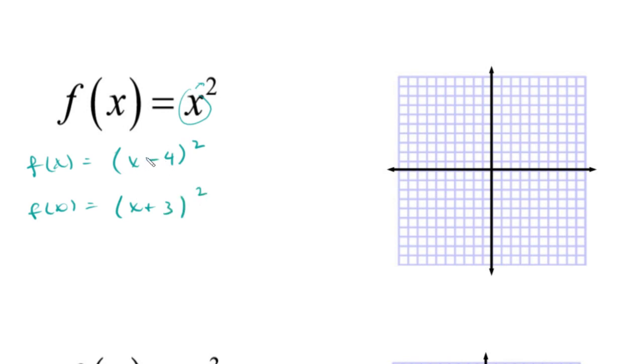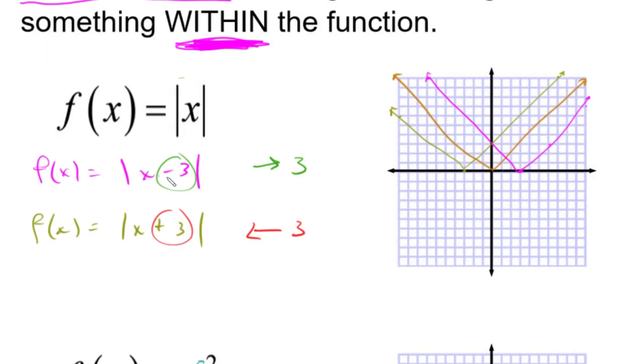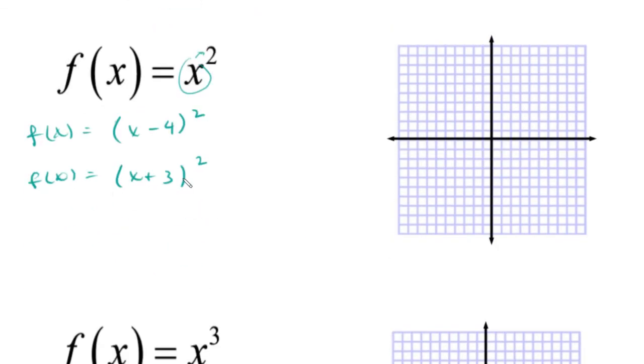So look, now we're taking x minus 4 and squaring it. Here we're taking x plus 3 and squaring it. And this is going to give us a horizontal shift, just like taking x minus 3's absolute value gave us a horizontal shift. So you might be able to tell, but a minus will move it right, and a plus will move it left. And it's a parabola, so this is the parent function-ish, and it will move left and right based on these numbers here, okay?